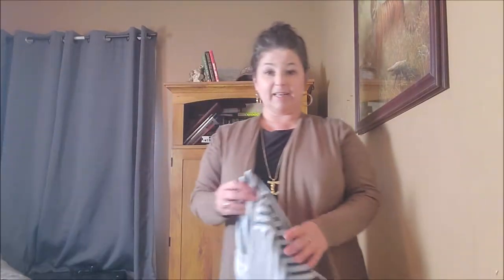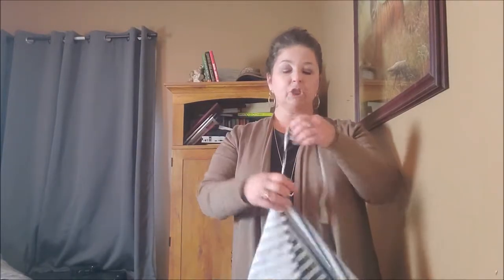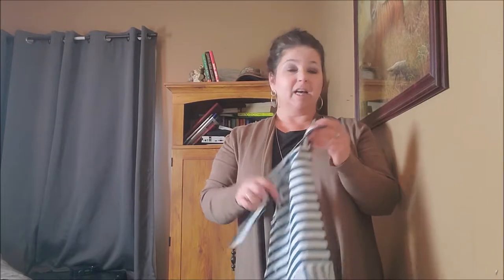The first thing I want to show you is this cute apron set — it's a child's apron set, more like what they call the chef's apron with a matching hat. But I will tell you this does not have to be just for a chef or cooking — if your child is into any kind of creative art or painting, it can also work as an awesome painter's apron.